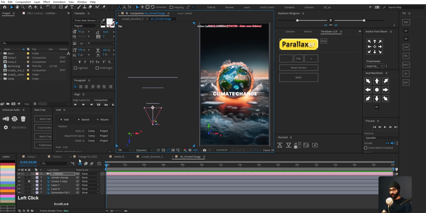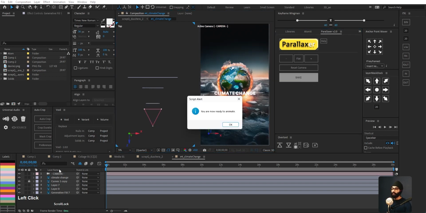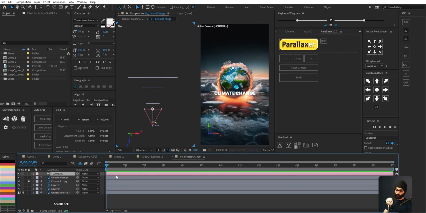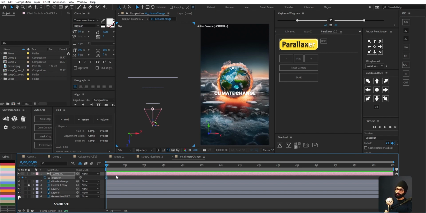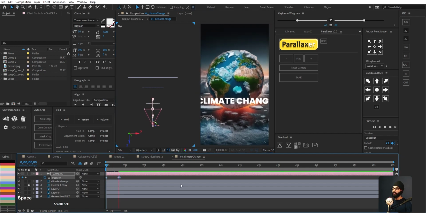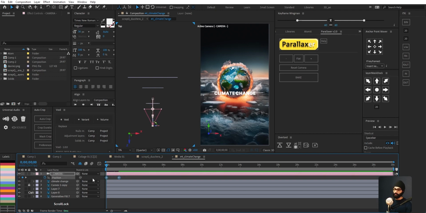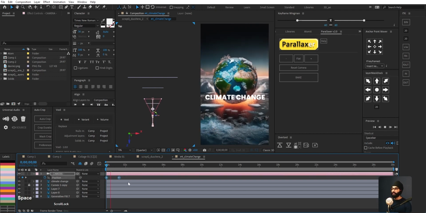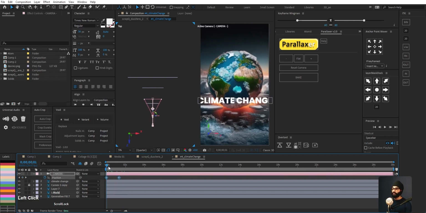Now before you animate, this is extremely important because it makes things crash if you don't do it this way. Click on this bake button, right? It will bake those expressions or something, and then it says you are now ready to animate. So you can come in here, add a position keyframe. That's the position keyframe by default, and then you can move it inside negative parallax, and there you have it. Just a few clicks and you have an entire parallax. I think it will be nicer to reverse this, so that gives a nice effect.